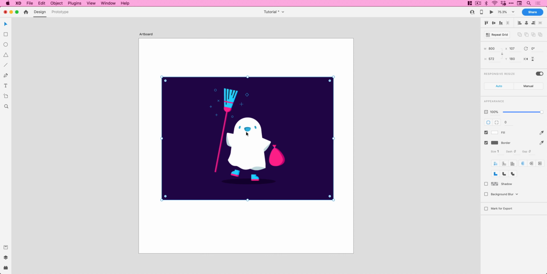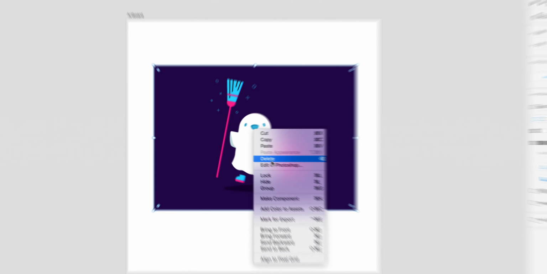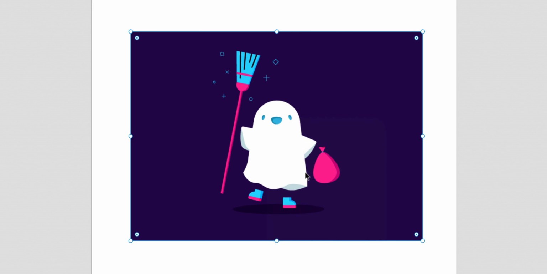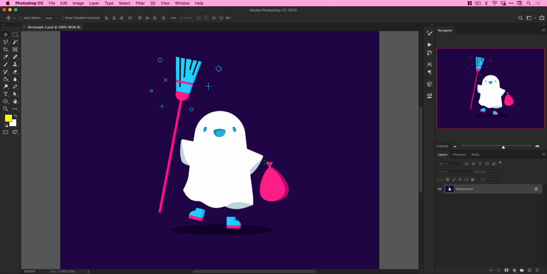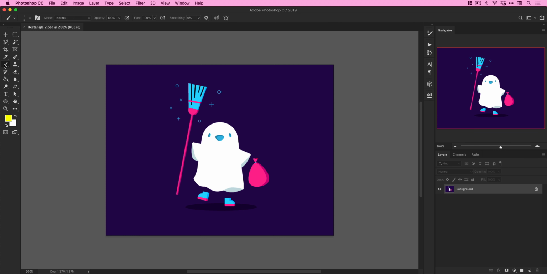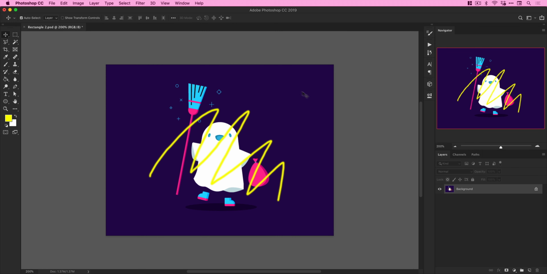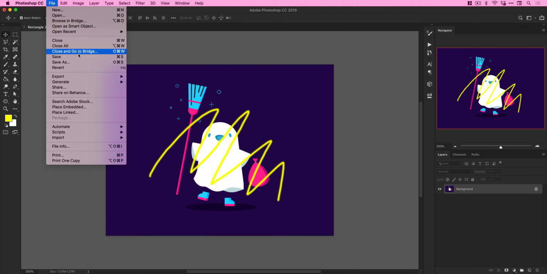What we can do now with any kind of image that we import into XD is we can right click and select Edit in Photoshop. Now I've waited for this for so long. I love this feature. You can make any changes to an edit. You're going to do something much better than this, but I could draw a squiggly line, or you could make some actual professional changes. It might be image retouching, color, anything like that. And then all you have to do is just go and save this.